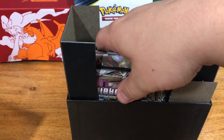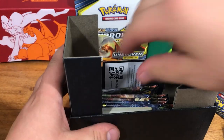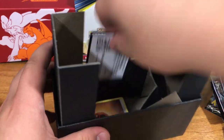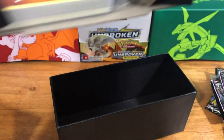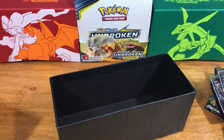So obviously, it comes with 8 forbidden light packs that are just kind of thrown around. There's the code card. Ooh, this thing was kind of taken apart. It's kind of in rough shape.